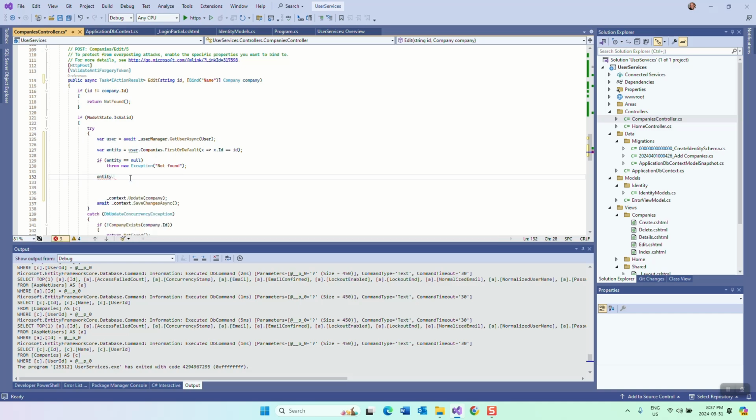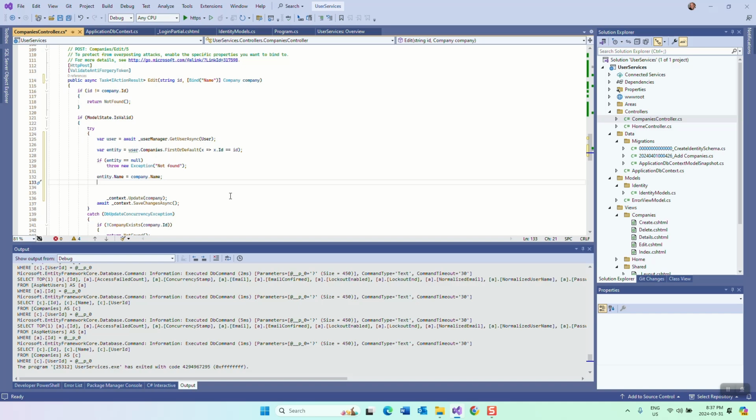So company.name, you see this will get very inefficient quickly, and it would be horrible to have if I had a huge object and I had to put every single attribute that could be updated on that. That can be really tedious, so bear with me while I make this change here.